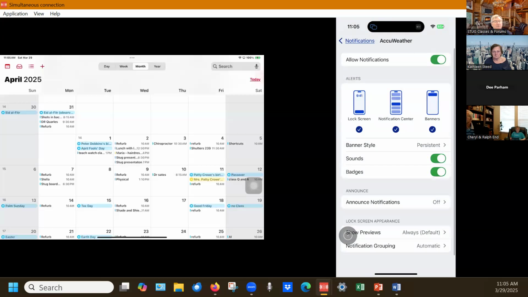So if AccuWeather sends me a notification, it's going to be there until I flip it out of the way. So you have to go through each of these listed and choose what you want. Exactly. Okay, thank you. It's clearer, thank you so much.